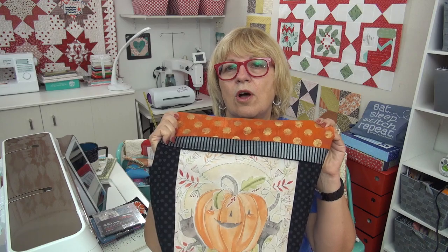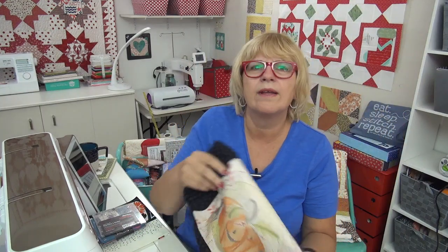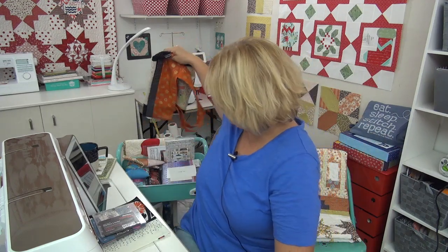And I think it's October 7th, is the trick-or-treat bag sew along. So you want to get your kit in advance if you want to do it like mine. The pattern will be free on October 7th. I'll put the right date down on my website and down below under the video.